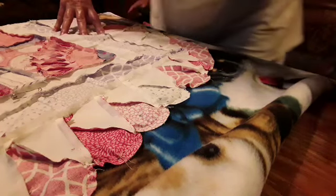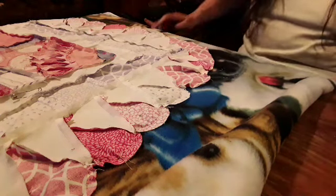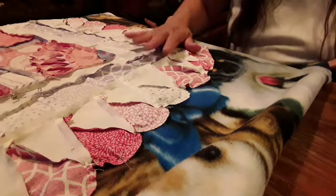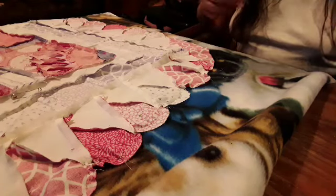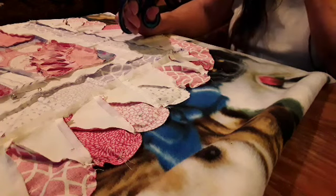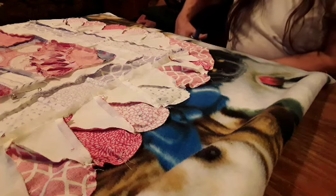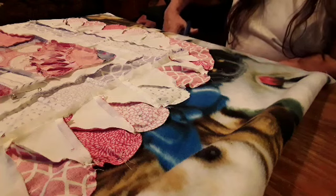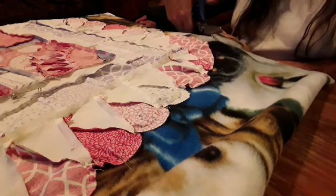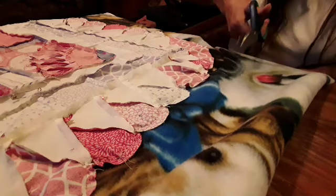I did it all the way around, and I was waiting on the cat to move off of it. And I went and got Rick, and I said, cat will be gone by the time I get back. Well, lo and behold, the cat was gone, and I started sewing, and I was already done. All right, I'm going to take my pinking shears, and I'm going to cut around it.